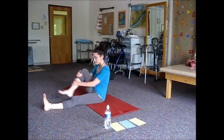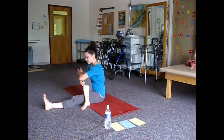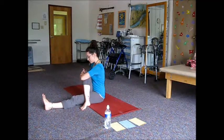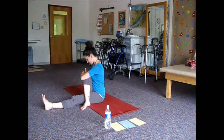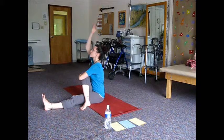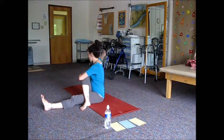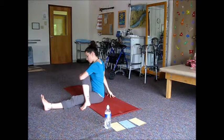Side. Pull the right knee in, cross the foot over to the outside of the left leg. Left arm is going to wrap around that knee and pull it into the chest until you get that nice stretch in the outer hip. We'll inhale, reach up through the right arm. On your exhale, right arm sweeps back, knee into a closed twist.